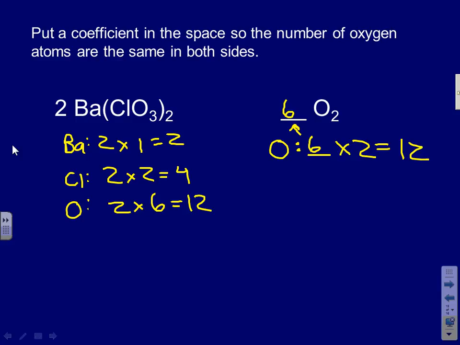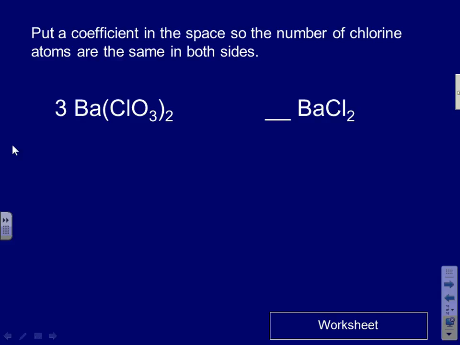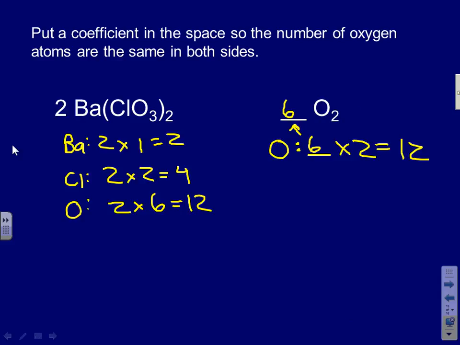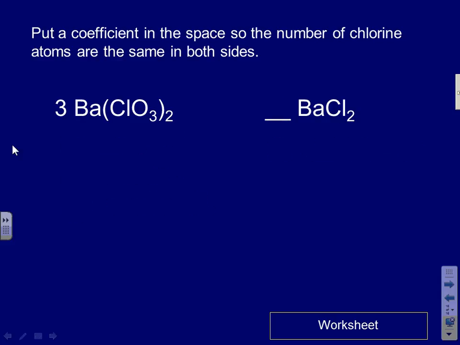Yep. Let's do one more of these. Notice it's the same barium chloride. Oh no, actually, did I change the number? I made it 3. That's evil. Let's do one more. You don't have to write out the whole thing, put a coefficient, blah, blah, blah. Just put the 2 things. This time I want to figure out how many, notice here I'm looking for the chlorine atoms. There happens to be a barium stuck to it. That's okay. But I'm looking to balance the chlorine atoms in this question.